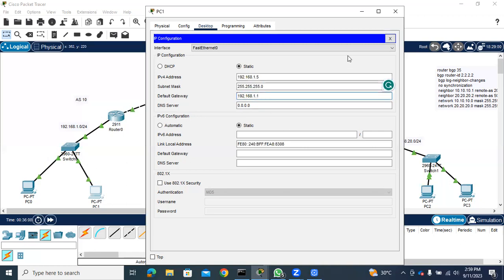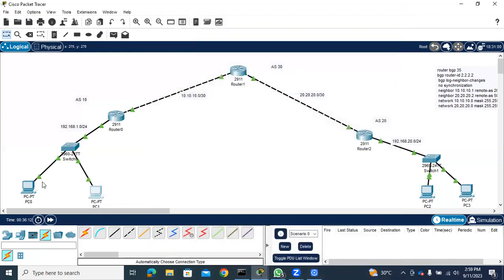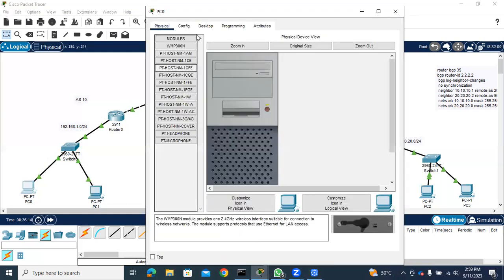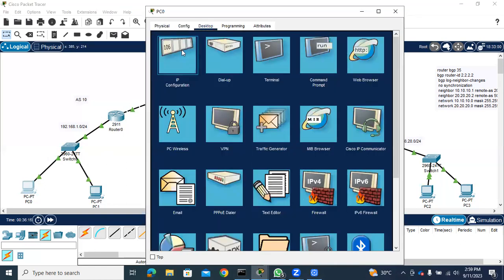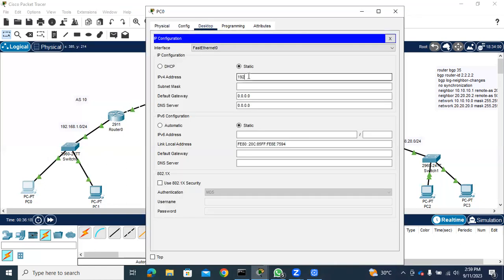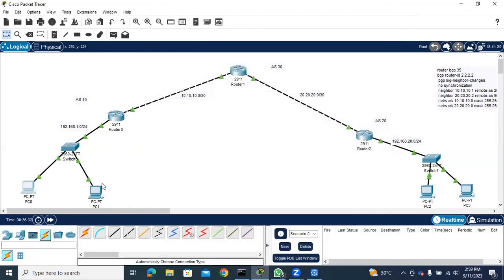So the second PC will be .6. Okay, so this is the second PC, 192.168.1.6 and also 192.168.1.1. So this is having .6, this is having .5.